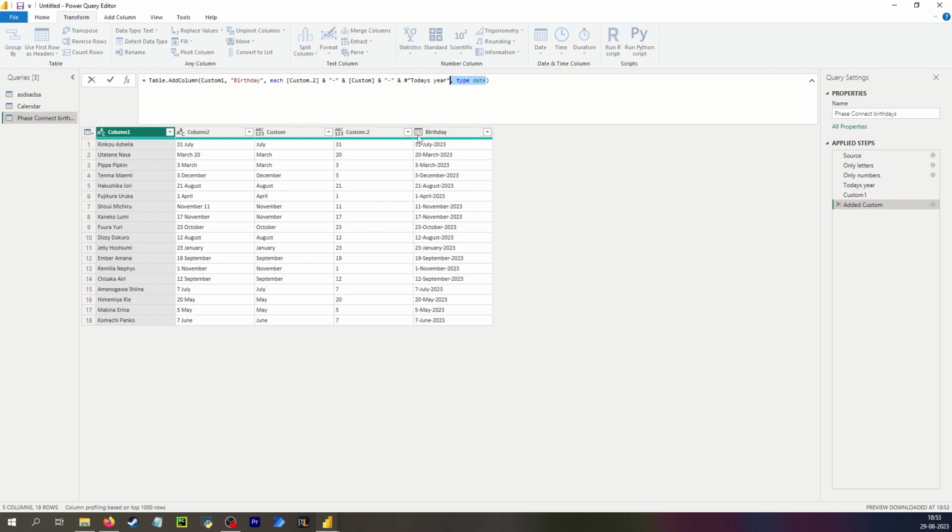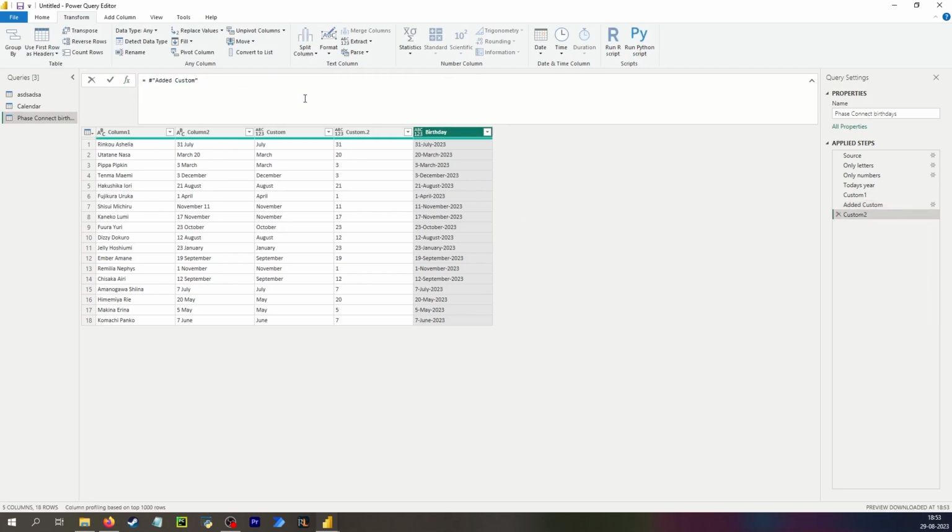It gives me the icon, but it's not. And this is just something I've seen very rarely when you add a new column, and I don't know why that is.